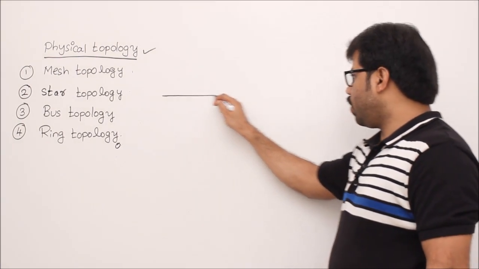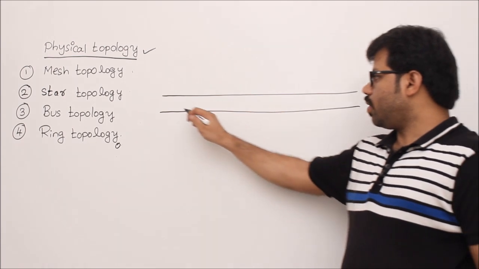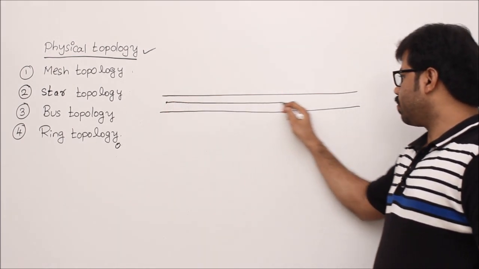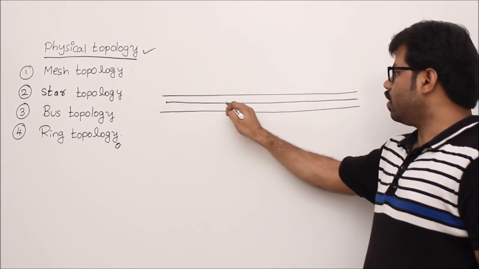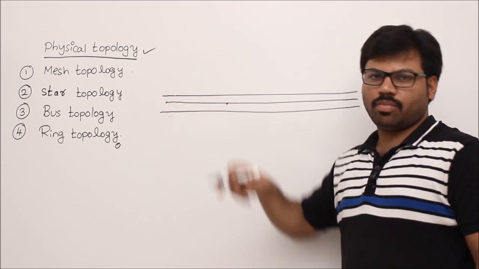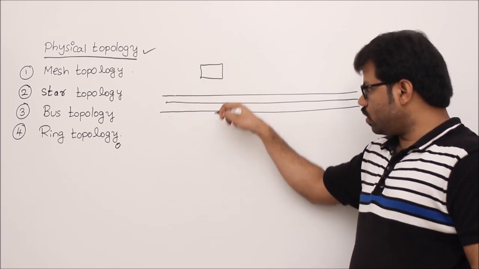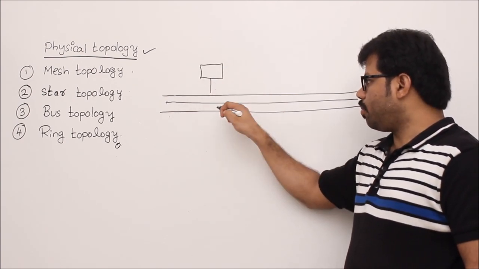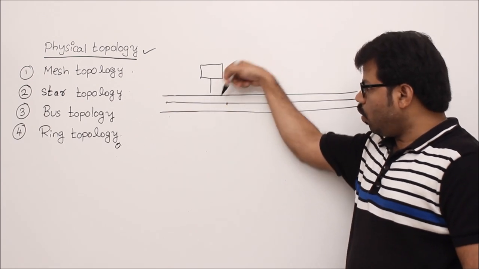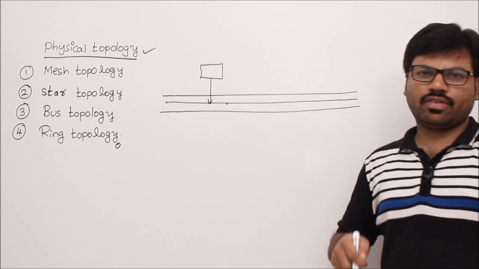Now in bus topology you will have a common cable. So this common cable, let's say this is the copper part. This is your copper, and this I can say is the shield. This shield is going to protect this copper. Now every computer, whenever it wants to connect through this medium, it has to tap, otherwise it has to go inside and connect to this copper wire.